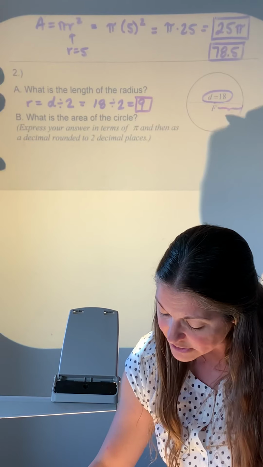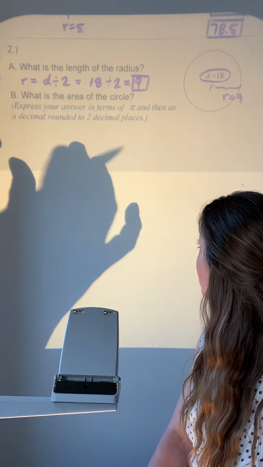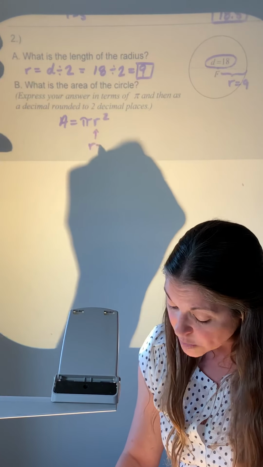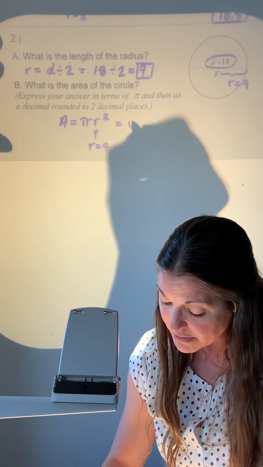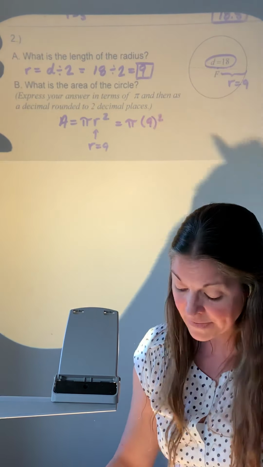I'm just going to write that underneath there, just for clarification. Because when we go to find the area of the circle, we're really going to need that, because the area of the circle is pi r squared. Again, the r that we found was 9, so we're going to go ahead and plug that in to the r position. Then, according to order of operations, we square that 9. That'll give us 81. And then, of course, we'll just throw that pi at the end. So in terms of pi, this circle's area is 81 pi.